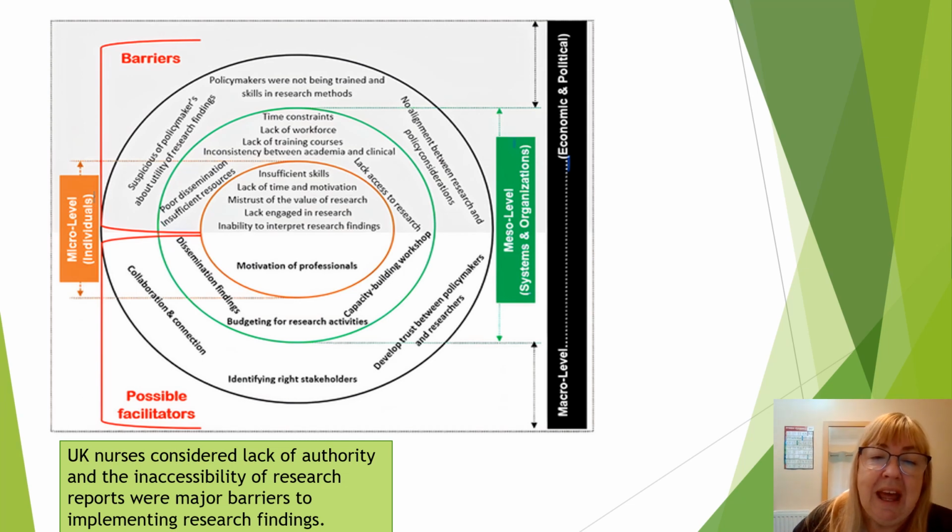So looking then at within the brown circle, these are about the individual clinicians and individual practitioners. One of the barriers for them for carrying out research-based work is that they don't have the skills to do it. The research might suggest that you do this, this, and this, but they might not have been trained to that level to actually carry out that sort of skill. They may not have the time, they may be very thrashed. As we've said, the team might be short of staff, they may have to cover for each other. Or they're just a very busy care home.